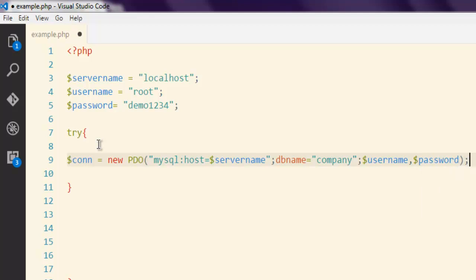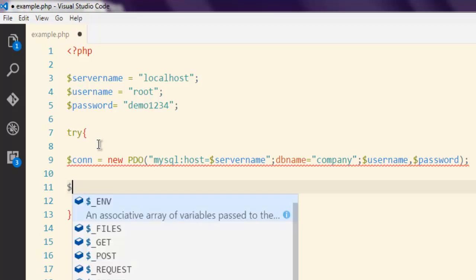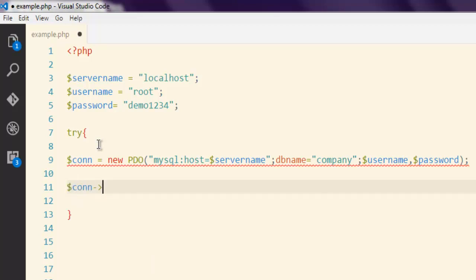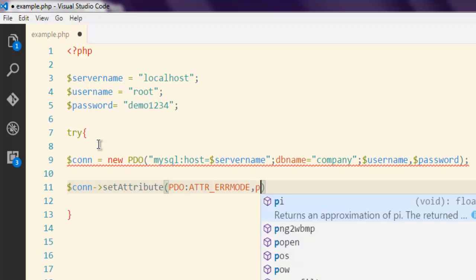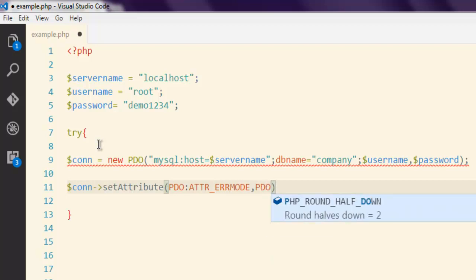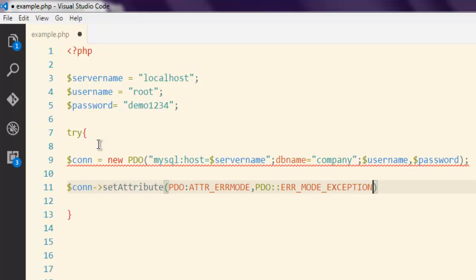Now we are also going to make our connection set some attributes. So use setAttribute, and inside that method we are going to call PDO, then attribute error mode, then PDO error underscore mode underscore exception.